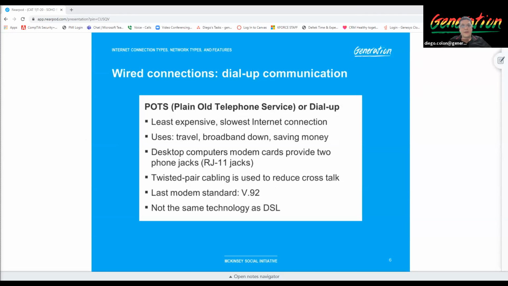As for the POTS line, obviously that's the original, least expensive and slowest connection there was, for those that probably remember Yahoo. Well, they might remember the dial-up. Obviously, this is not as fast as DSL or any of the other ones available, but there are locations that are still using this, and believe it or not, there are still locations in the world currently using a pigeon as the internet. Yes, I just said a pigeon. Unfortunately, there is no connection in that location, so it is faster, instead of using a POTS line, to just slap a USB stick to his legs and send him on his merry way.